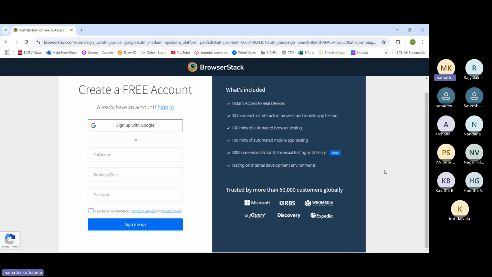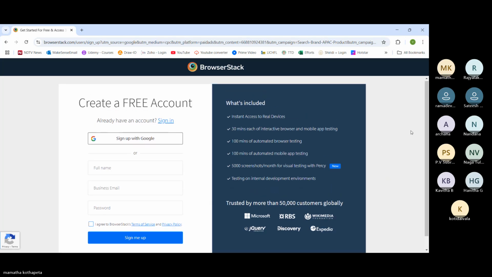Guys, can you see the BrowserStack screen now? It is asking for creating an account, right? Now, what's included in the free trial? A free account will give instant access to real devices. It means if we want to test any real iPhone, real OnePlus, real Android phone, it will give you whatever version you want to test.